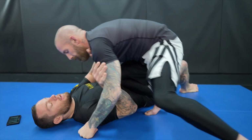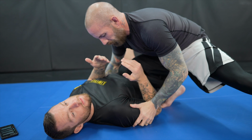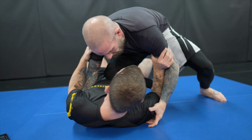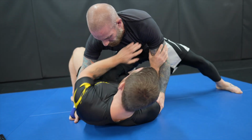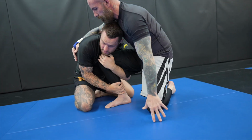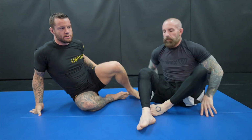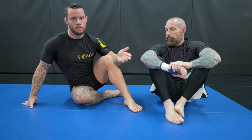If I get stuck in a knee on belly, all I really have to do is make some space to grab his legs, so change the angle a little more. I'll put my foot on the floor and shrimp out a tiny bit and start working to get to here, start attacking the leg and then getting on top. It works well for me because I have a wrestling style where I grab people's legs all the time. I think that's pretty simple to do.